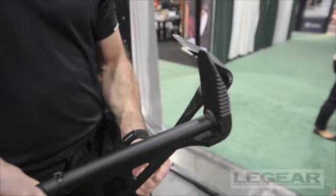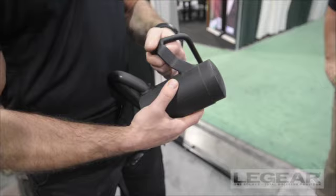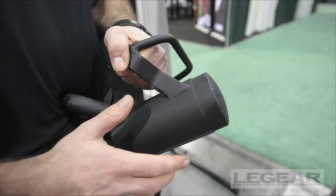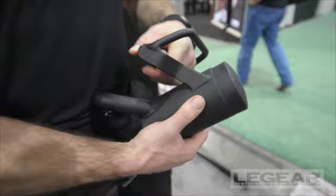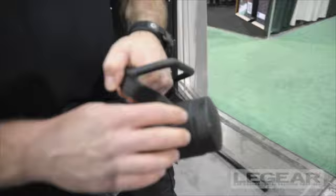I'd like to say a couple of words about this small ram. Some breachers think it looks a bit girly but it is actually a really good piece of equipment. We call it the tactical ram and we use it instead of a sledgehammer — we call it a sledgehammer for dummies, which police officers very often are when it comes to using tools. This sledgehammer is very tactical and it doesn't require a lot of space.